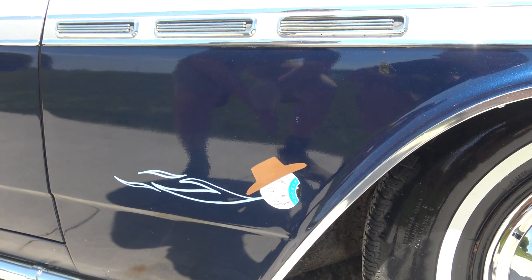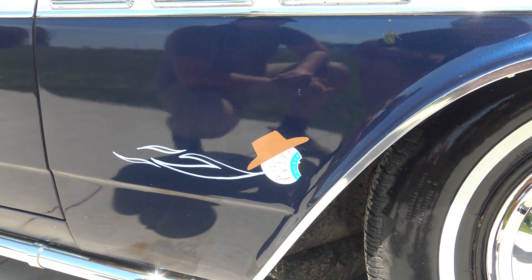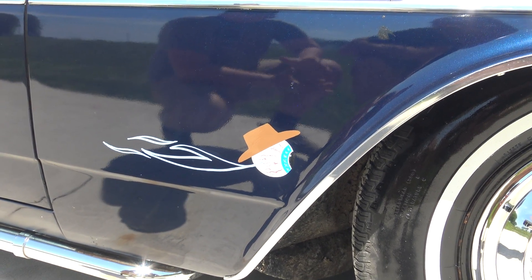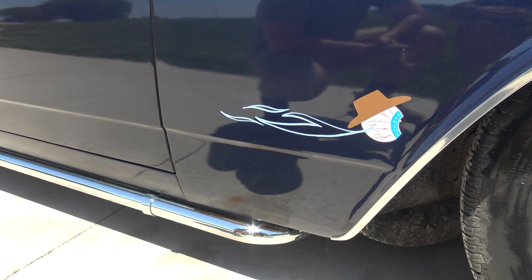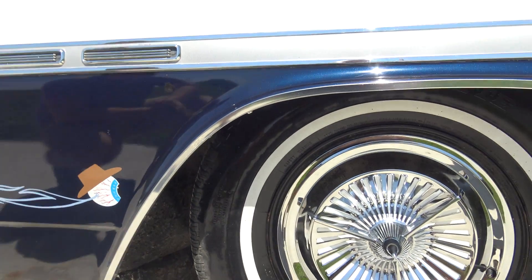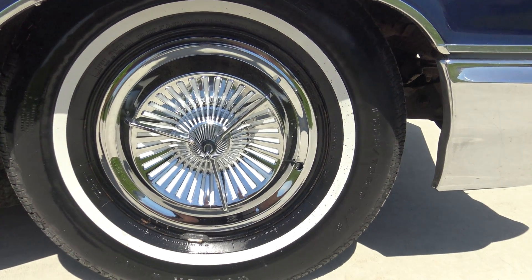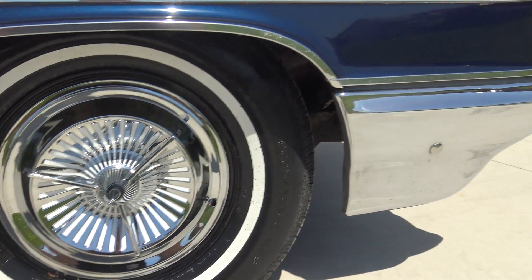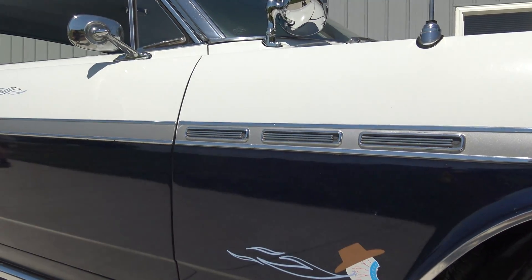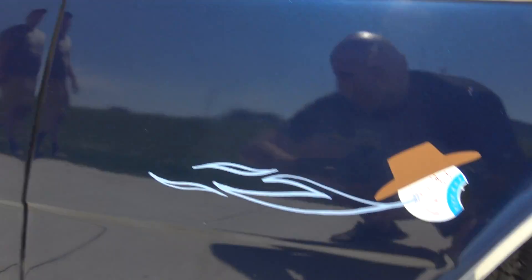I think it's very neat. You'll be the talk of the car show. Where does a guy get that idea of an eyeball wearing a cowboy hat? I got a cowboy hat, but I never kind of put two and two together putting it on a car. It's pretty neat. It's got the nice spinner hubcaps. Tires are in great shape. As far as the paint and body go, good-looking dark blue paint. Same thing on the top — it's got some airbrush designs and stuff like that in it.